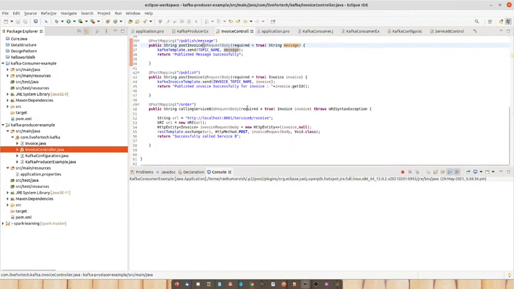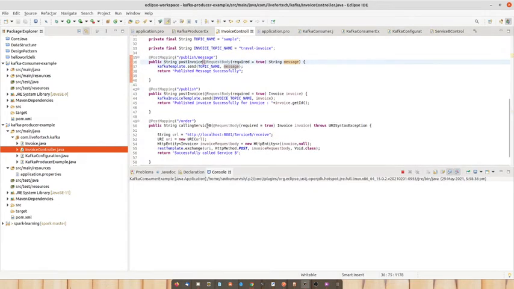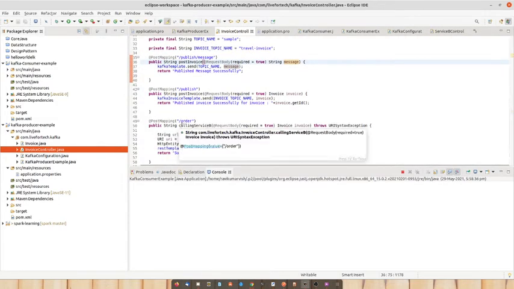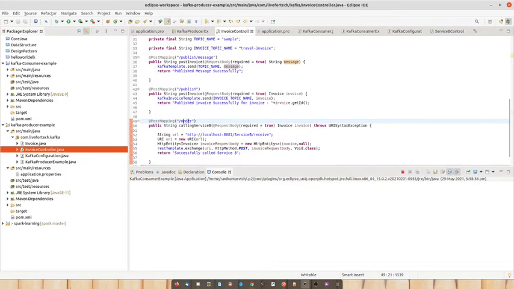In this example, service A will make a call to service B, and this is the URL where service A is running, invoice slash order. Once you call this service and pass the invoice message, just an object as a message, it will make a call to service B. Service B is running on 8081, and while making the call, it will create a request body and pass the invoice in it. So let's take this example.